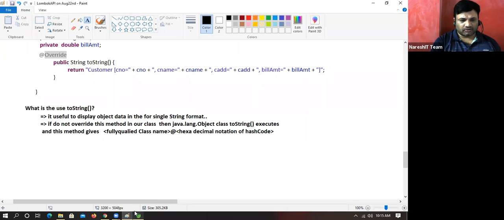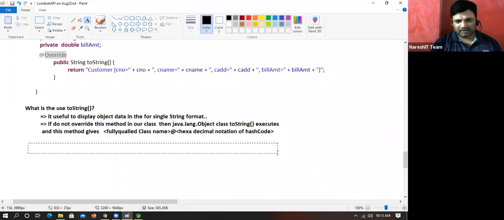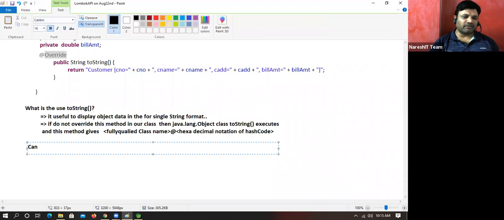Okay. So you want to customize the toString method. If you want to customize the toString method, not possible. Can we customize the method generated by Lombok API? Not possible. Can we customize the logics generated by Lombok API?